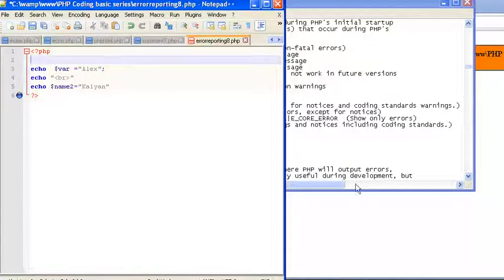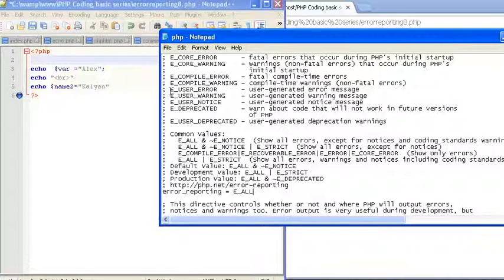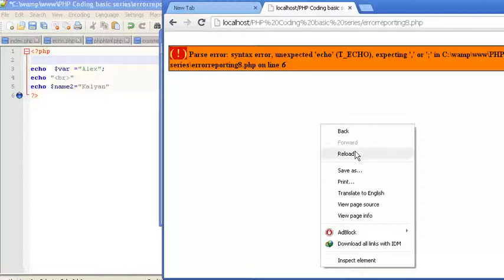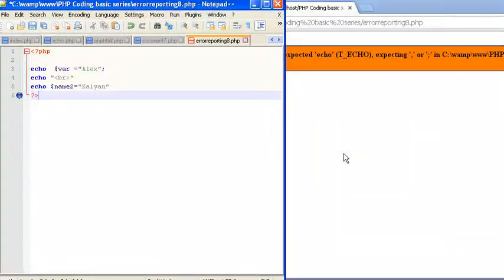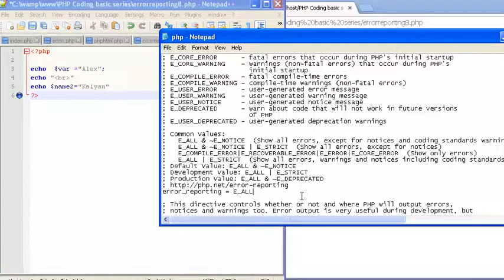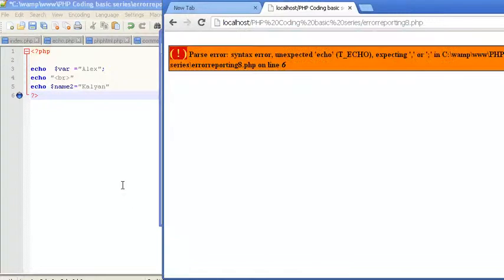So I'll just now remove this, and as you have already seen, error reporting is one of the most important settings inside php.ini, and hopefully this tutorial helps you understand how you should be turning on the error reporting, at least when you are doing development, so that while developing you get to know what the various errors are, and you can accordingly sculpt your code so that you can take into account the various different required things inside the scripting language.